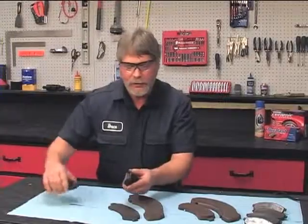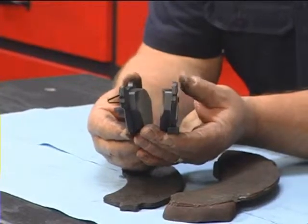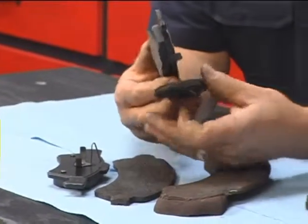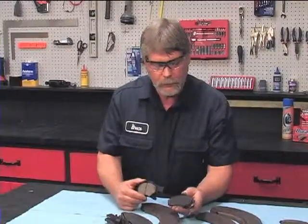These are the old brake pads. Now if you look at this, here's a set of brand new disc pads, and you'll see the amount of pad material that was originally on the pads. Now you compare that to this one over here, you'll see that there's quite a bit of difference in the pad material. Well, it's normal for the friction material to wear out. This is the part of the brake that normally is going to wear out, and eventually is going to need to be replaced. And that's what we're here to do today, to go ahead and replace the brakes.